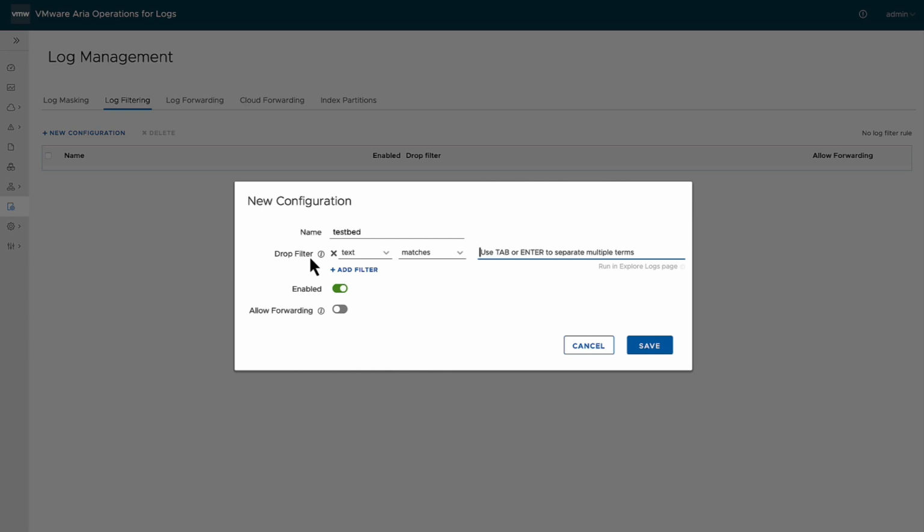Now, keep in mind, if it's something important to you that you know you need at a later date, you may want to delete it after the fact. But let's say, for example, for now, you just want to quiet the noise so you can concentrate on more pressing matters, all right? So that's one piece.